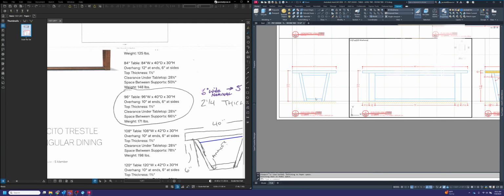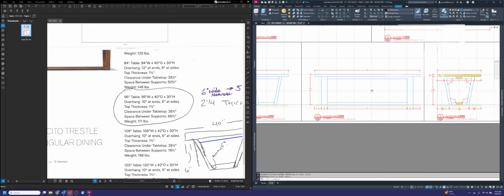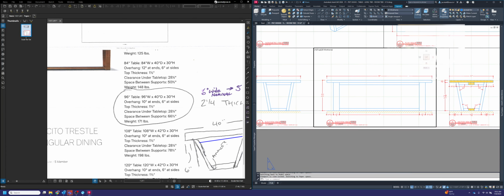I suppose I could do that here as well. I don't think I'm going to, since this is a lot more detailed than the section over here. I don't think it's necessary, but here we didn't have these dimensions shown anywhere else on the print, so I want to make sure that's noted so nobody's left questioning, hey, how far in do the legs need to go from the side of the table? So, all right.